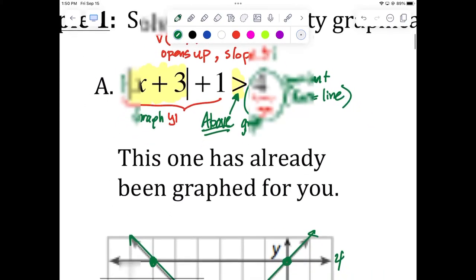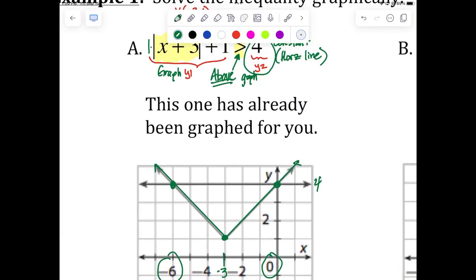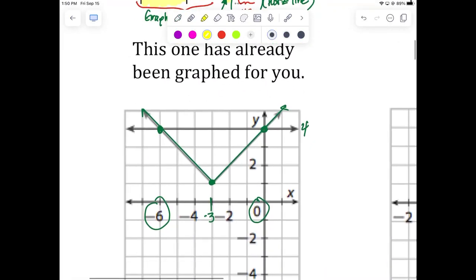For what values of x, then, is the green graph above the black line? For what values of x is the green graph above the black line? Well, it's going to be related to the x-intercepts, okay? It's going to be related to those points of intersection there. The question is, is the green graph above that line outside those intersection points or between them? Here's where it's above, right? It's above over here where I'm shading. That's where the graph is above the line. Does that take place outside the x-intercepts or inside?